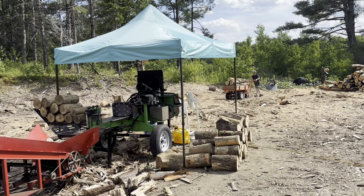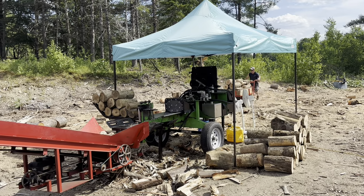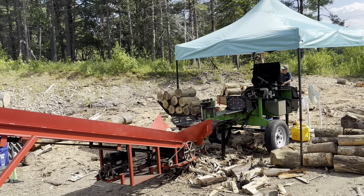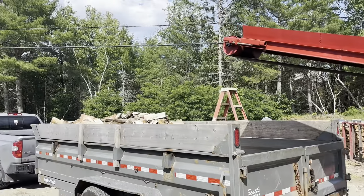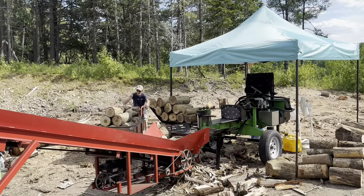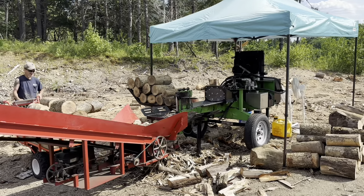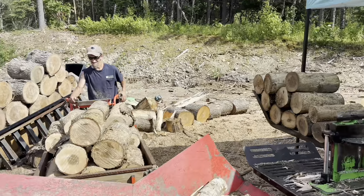Kevin's bringing some wood back to the Allwood. We've got it hooked up with the oil cooler bypassed right now — the new cooler is supposed to be here in a couple of days. You can get about a cord and a quarter on the trailer in a short period of time. We started with Gramp's splitter but we've got an issue with his now. I guess when it rains it pours.